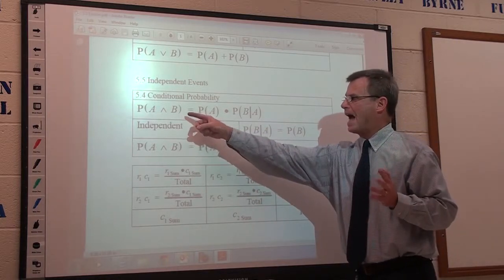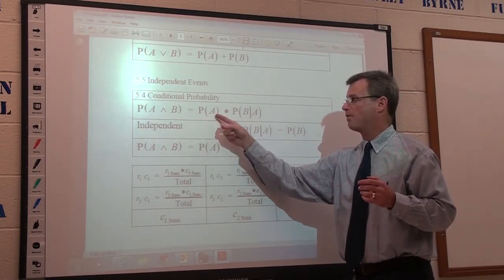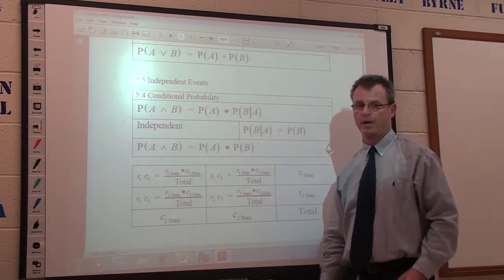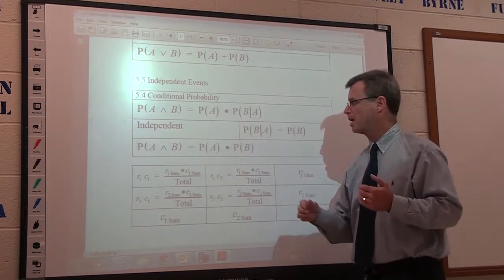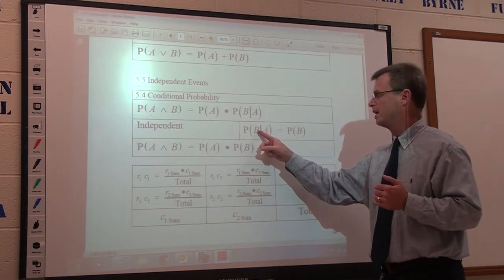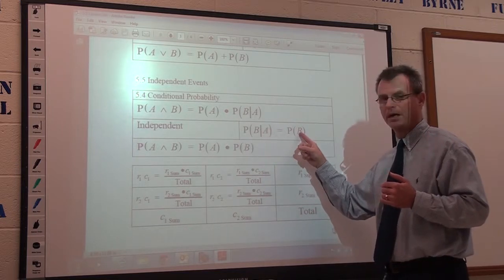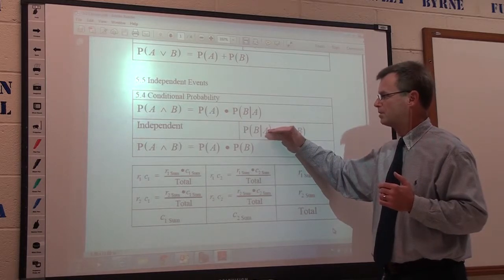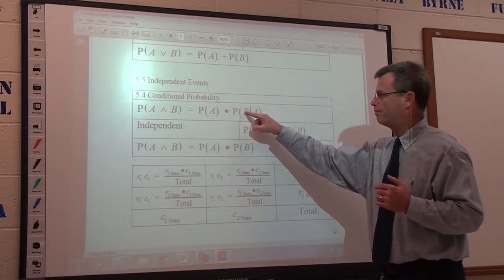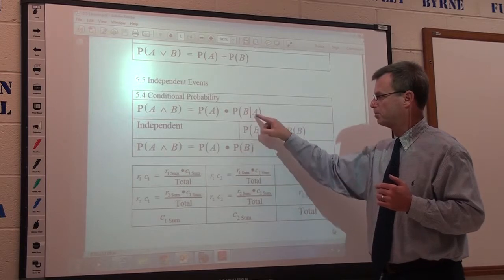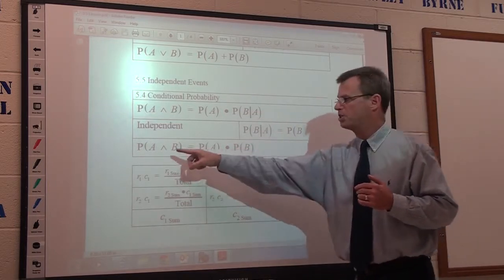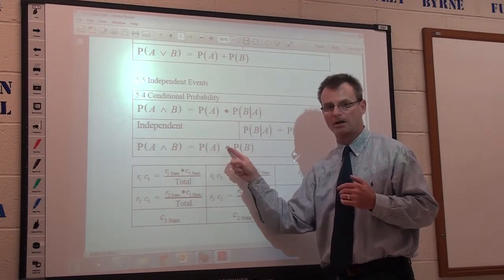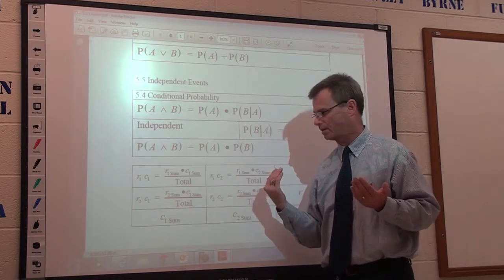The probability of A and B is the probability of A times the probability of B given A happened. Now, if the events are independent, then the probability of B given that A happened equals the probability of B. And that's what we saw in the dice example. So if you have independent events, you can substitute just the probability of B for that. So this is true: the probability of A and B happening equals their product if and only if A and B are independent events.